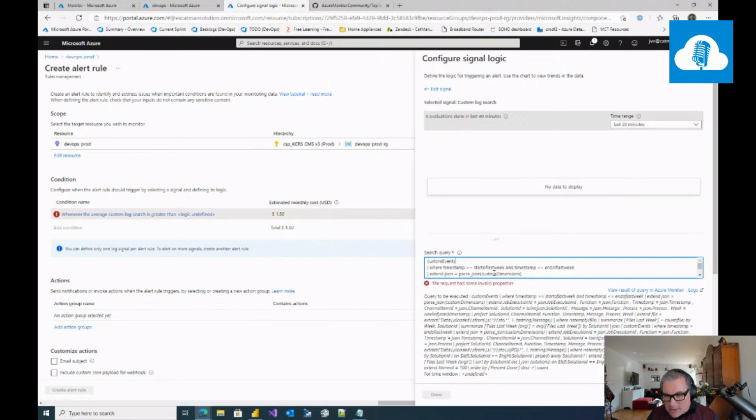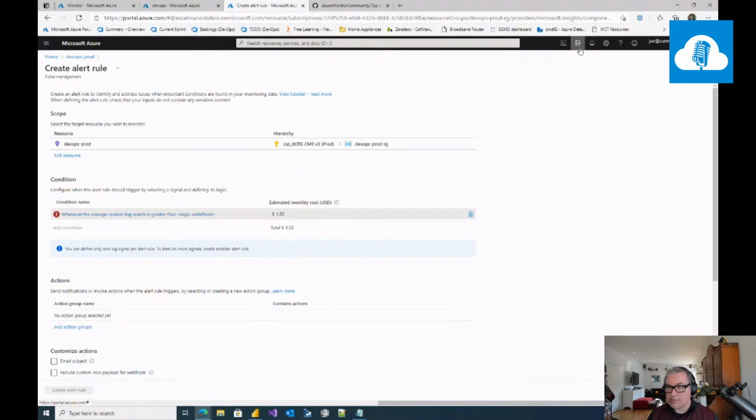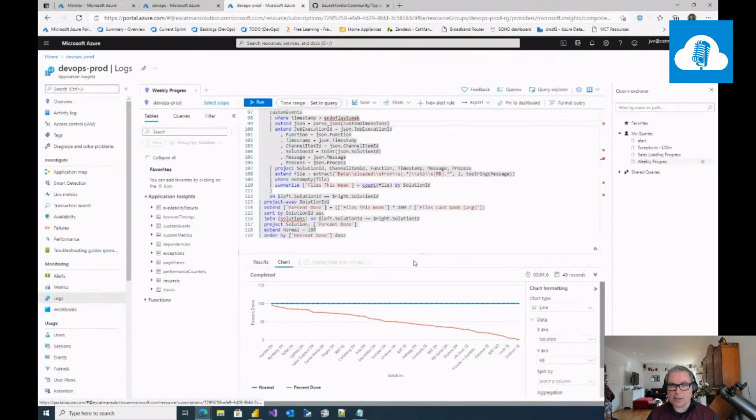And some of the KQL is maybe too advanced for the query logic, or maybe there's an issue with Azure still. I don't know. But yeah, then again, when you've done your query, you can set up alerts on top of that, and that should keep you safe and notified once you have it configured.